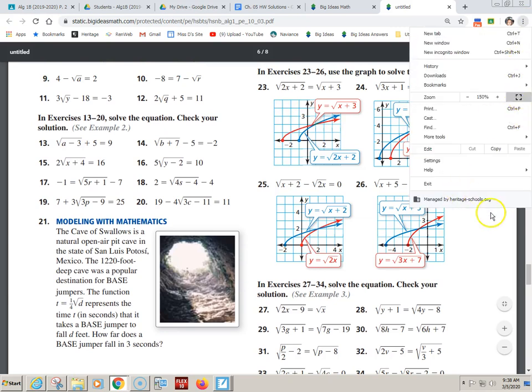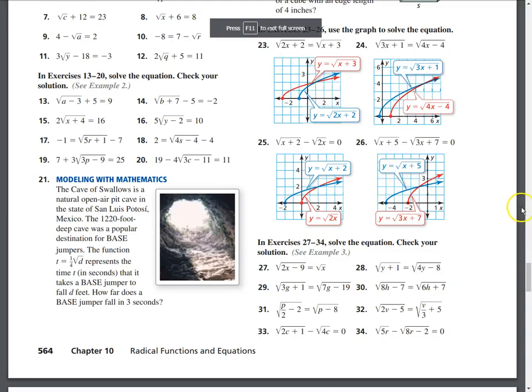Let me make this big so you guys can see it a little bit easier. There we go. And I think that's all of homework, yeah? Oh, okay, I don't have 45 through 48, but I don't think most of you are going to get any farther than these ones right here. So here we go. Homework, get done as much as you can.